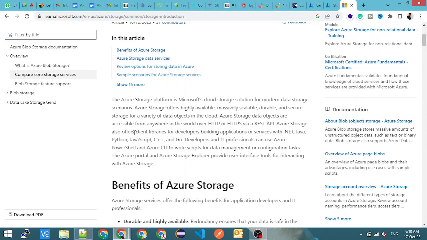Okay. In order to access those things, Azure Storage also offers a lot of libraries for .NET, Java, Python, and whatnot, right? So for everything you do, there are certain libraries, SDKs. They call them software development kits, that Azure has provided, and not only for Azure Storage, but for all Azure services. Azure Storage is one of the services, by the way.